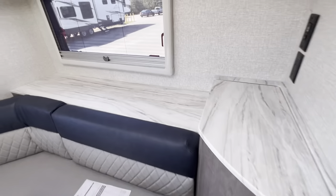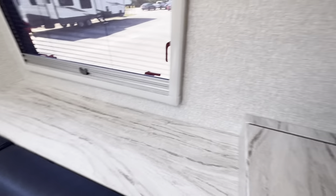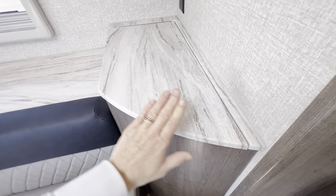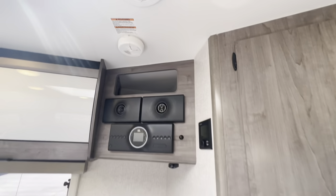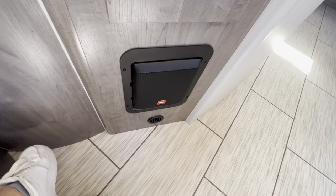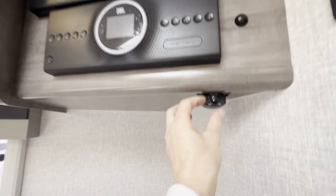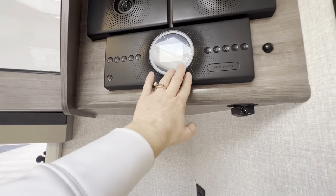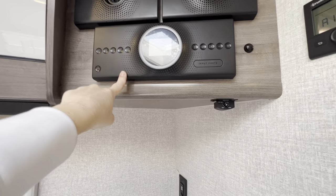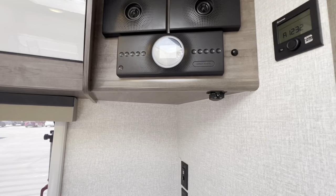We've got little corner ledges in both corners. Along this back side we have a very large solid surface countertop. Over here, not only is there nice storage with outlets and charging ports, but look at this hinge — a built-in wine holder! You do not have to worry about bottles shaking around as you are towing. Coming over to this control panel, we have a nook to plug up the cable. We've got the JBL stereo system and a subwoofer right down here, so the sound is going to be amazing. There's a portable JBL speaker you can carry outside while grilling or out by the campfire — sync up via Bluetooth and take it wherever you go.